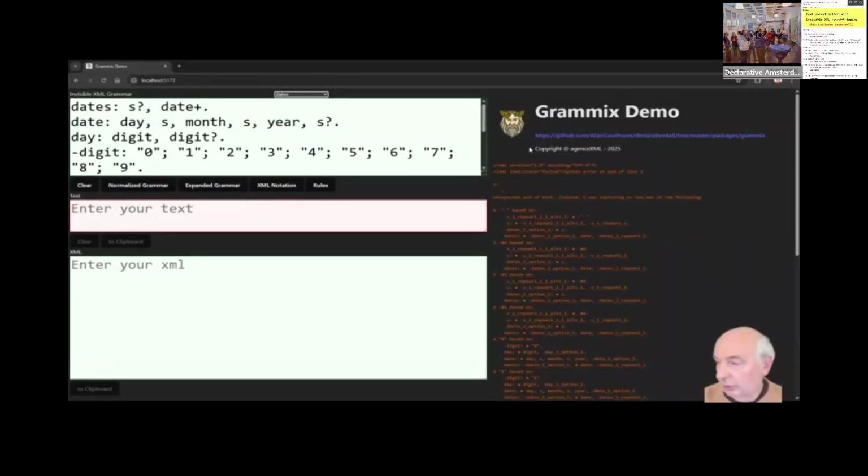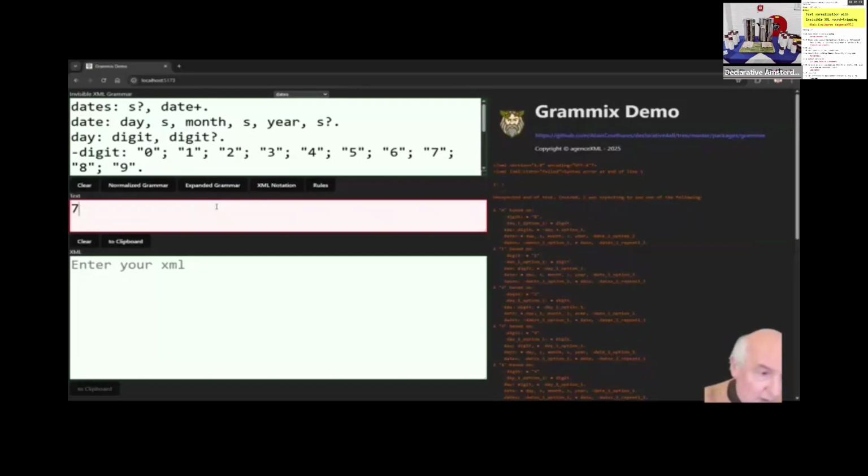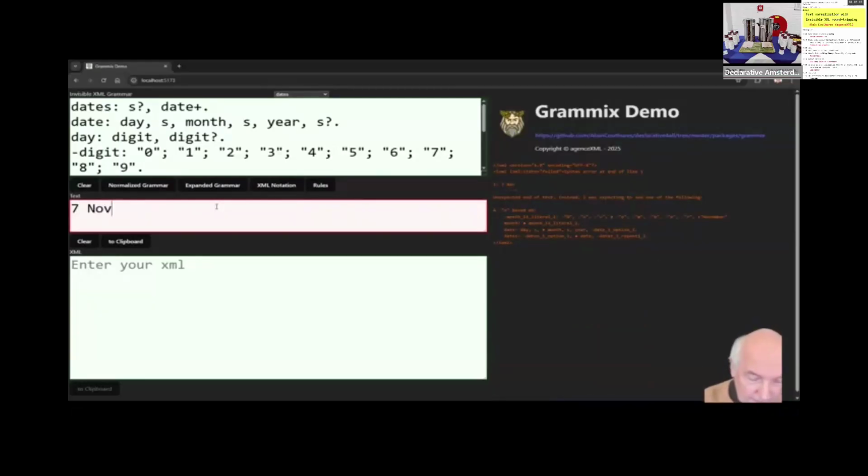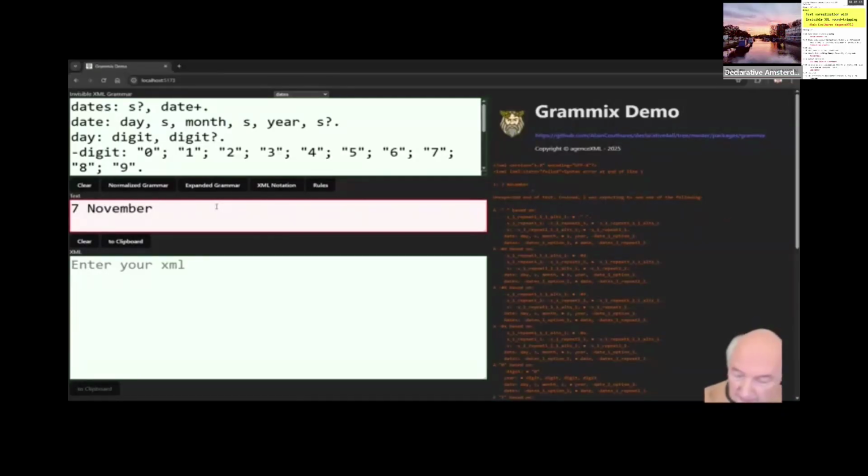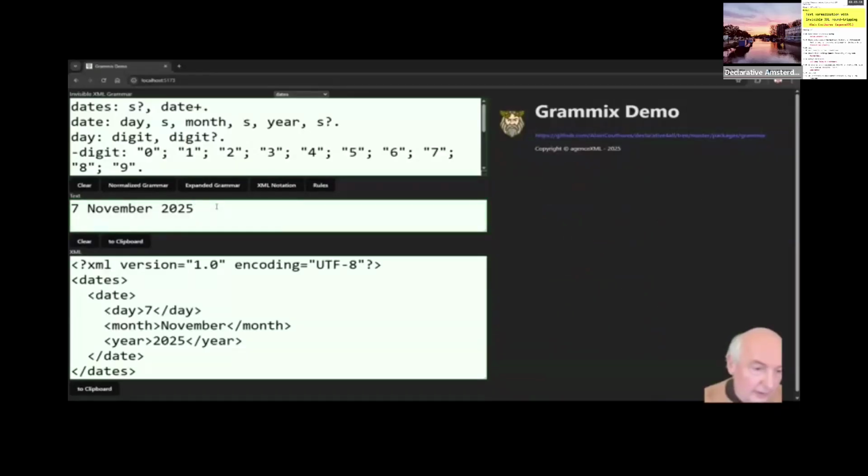So you can already see that Grammix is complaining about the input text, which should not be empty because it's not this way in this grammar. It's not a valid value. So let's enter a value. So you can see that it's valid and the XML document is generated.